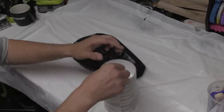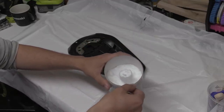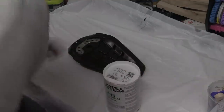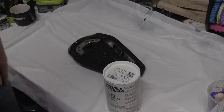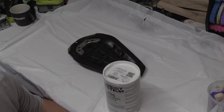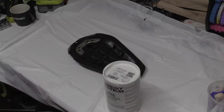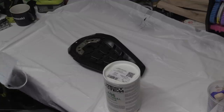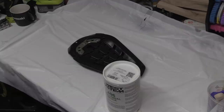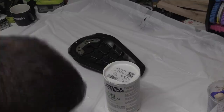This stuff, you don't want to be breathing in this shit. And it's as light as anything. And I can see it all coming out now, and it's going bloody everywhere. So I did get some masks. I do have a respirator and stuff, but that's not here. Some of these stop yourself getting the C word. There we go. That'll just stop, hopefully, the smallest particles getting in. Probably not, but who knows.